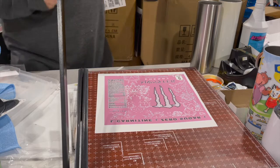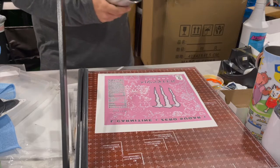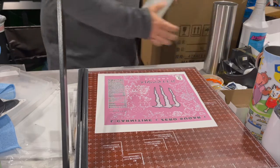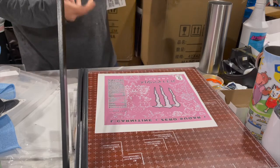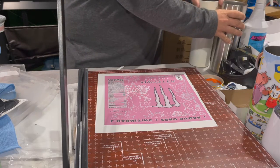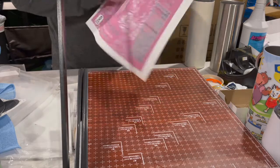All right, so now we're going to go into wrapping up the tumbler. We have the silver one here, and I also have the white one that we did with the SubliGlaze as well. I'll just show you in a video how to wrap up one. I'm going to do the white one, but it's the same procedure for the silver. So what we're going to do is take our image, this is our image here.